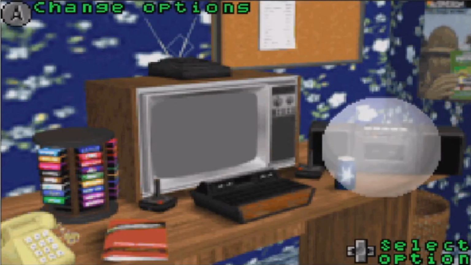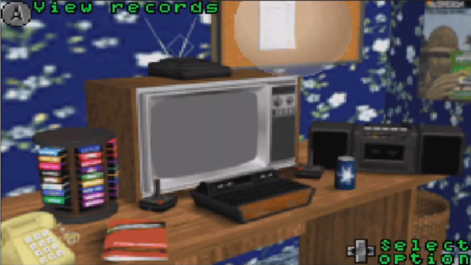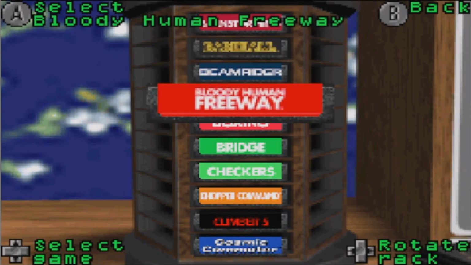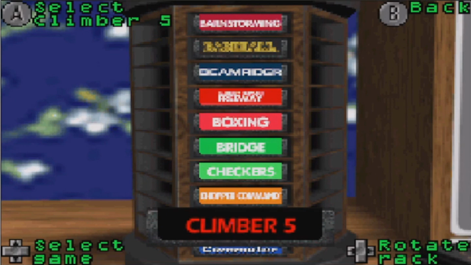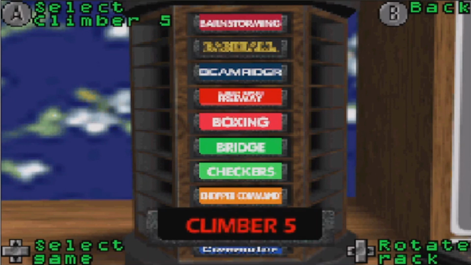I do kind of like the general setup of the game's menu though. It's like you're in a living room with an Atari console in front of you, and you even have a spindle of every game in the collection that you rotate around to select your game. It's a really neat touch, honestly, and I imagine that's how this looked for my dad in his older days. He didn't have an Atari, but he did have an Intellivision at one point, so I feel the setup was at least kind of similar.